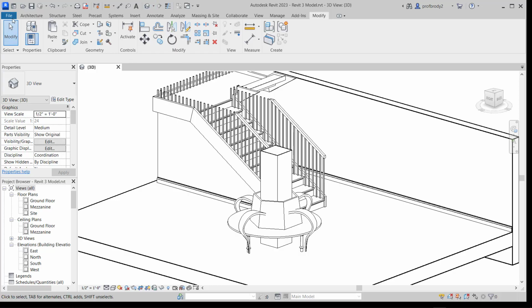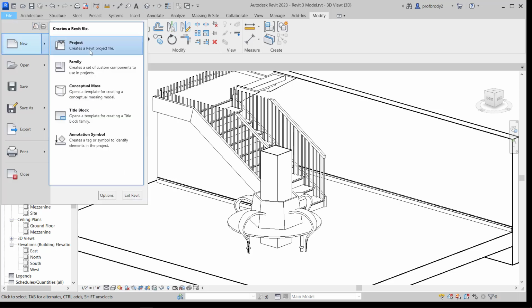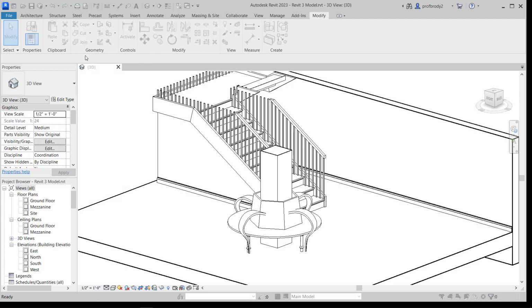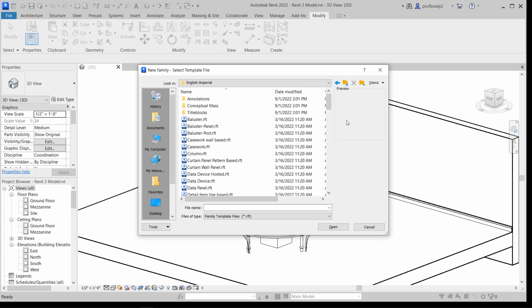We can also create a component as a standalone family, and sometimes this is very handy. You just go to File, New, Family, and this allows you to collaborate with other people and share objects a little more easily. It's not an object which is based just in your project. Now, we use the English imperial system, even though even the English don't use the imperial system. They use metric, but go figure. And you'll see here they're all the same categories that we saw before.